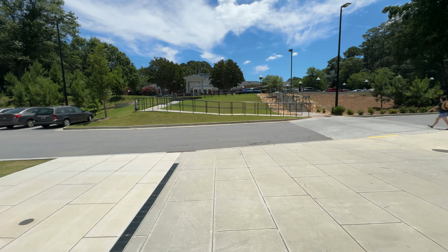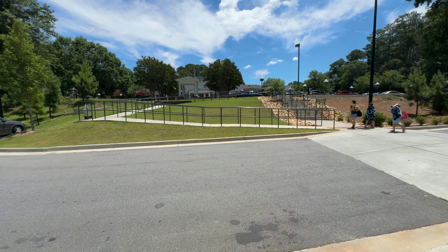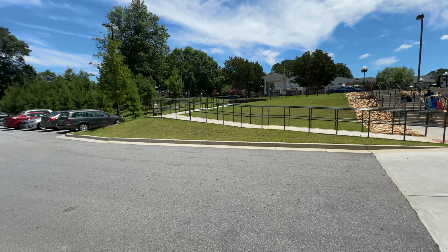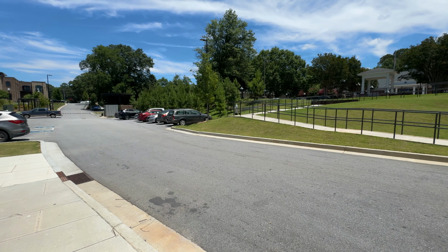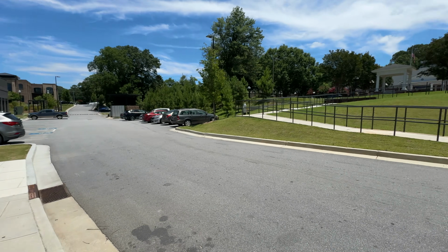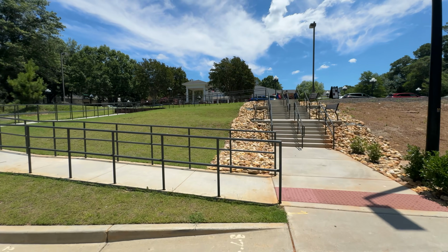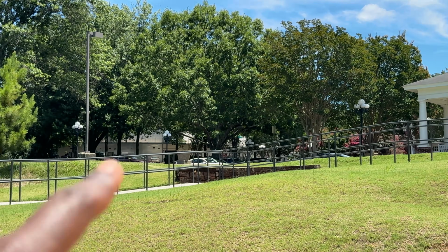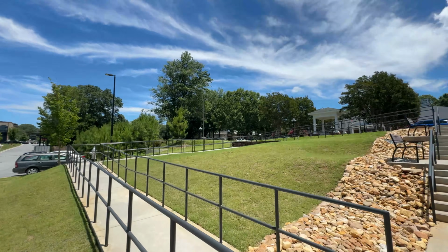But yeah, so this is the backside, and it wasn't quite developed out when we saw it last. You didn't have the staircase, you didn't have any of this, and so that's all done up. Pushing our way into the governmental buildings for the city of Fayetteville and the county of Fayette. Fayetteville, Georgia is the county seat for Fayette County. So I'll walk you up here and show you these buildings to the left of the library. See if I can zoom in. All right, so you see those buildings in the distance there? Those buildings are the administrative buildings for Fayette County.